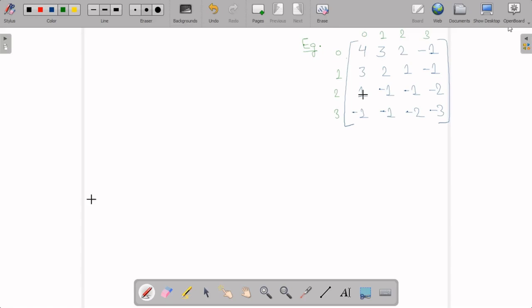This is our example. Over here we can see that the grid is sorted in descending order, that is column wise as well as row wise. So let us see row wise first. This is 4, this is 3, this is 2, this is minus 1. So 4 is greater than 3, then it is greater than 2, and it is greater than minus 1. Looking column wise as well, the grid is sorted. 4 is greater than 3, 3 is greater than 1, 1 is greater than minus 1.